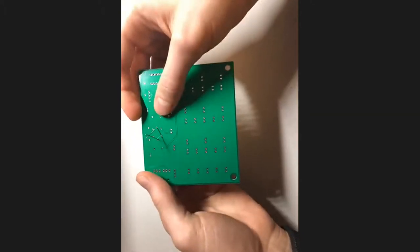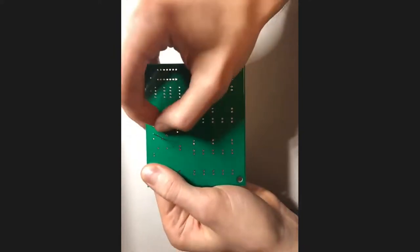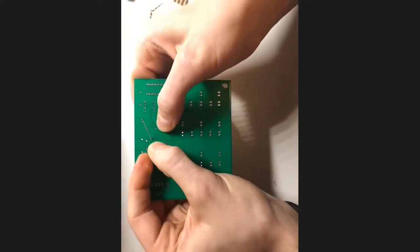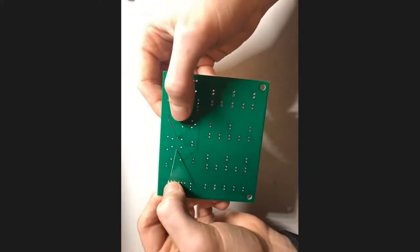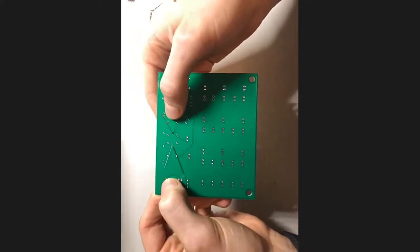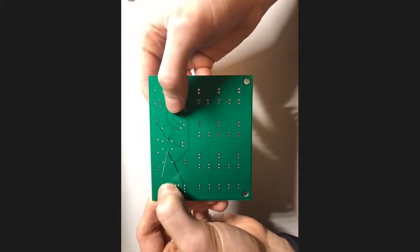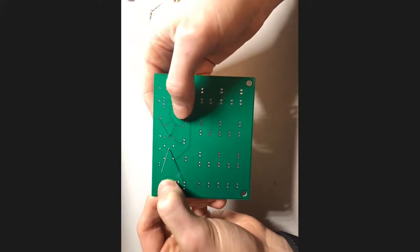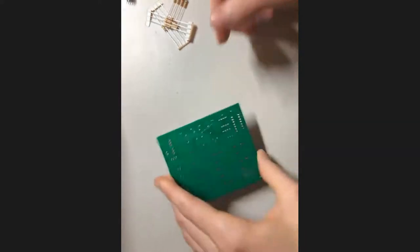And so we're going to do what was mentioned in the lecture part, which is bending the resistor legs outward just to make it stick in. And that is correct, Maya. Resistors are a non-polar part, which means it does not matter which direction they go in. So if you're really OCD about it, you could make sure that all your resistors have the metallic sides at one end, but that's really not necessary. All right, so we've got our first part in.